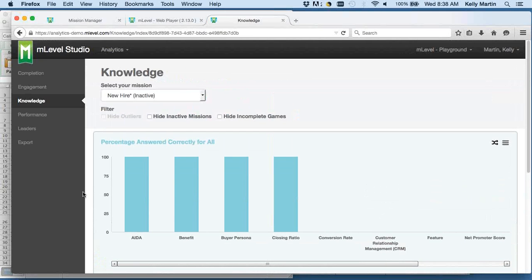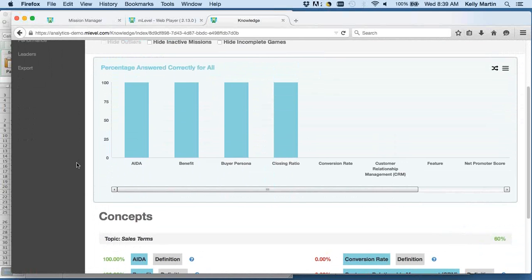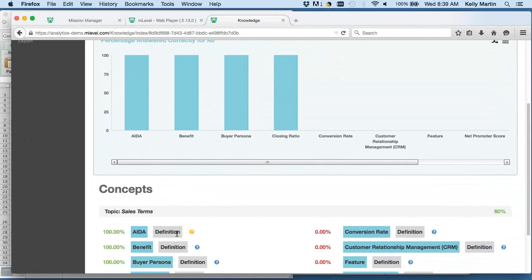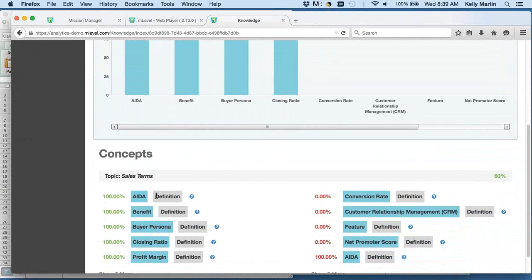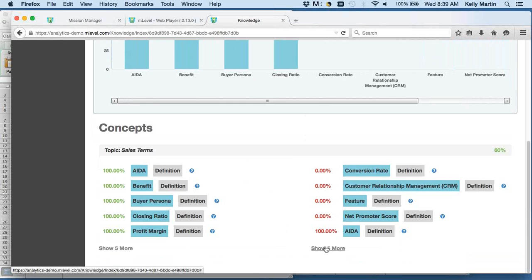Okay, great. So I actually, believe it or not, practiced once or twice. So this is the same mission with a different title. So just pretend this is the right thing. But it'll absolutely show you what I'm going to try to get across here. So we used those tags, so the terms, if you remember, AIDA, ABC, those tags were already available since they correlated with terms that we uploaded in the topics. So these steps to describe those terms are going to use the question template question as well as that manual question. So this is just going to combine this. So you're not going to have AIDA definition, and then later have AIDA manual questions. By using those tags, you keep your steps together. Also, let's see if I can hunt down what we added, see if we can go down here.